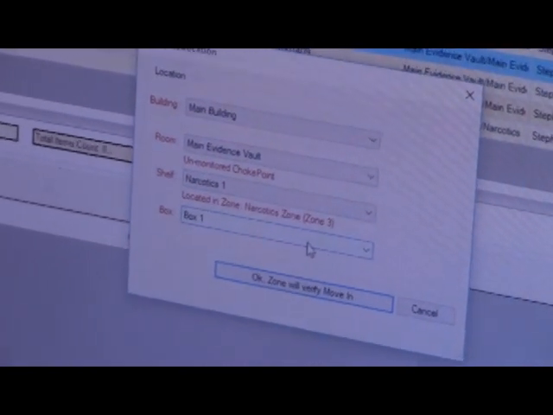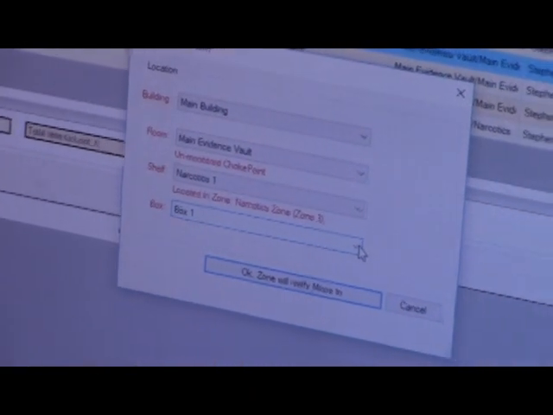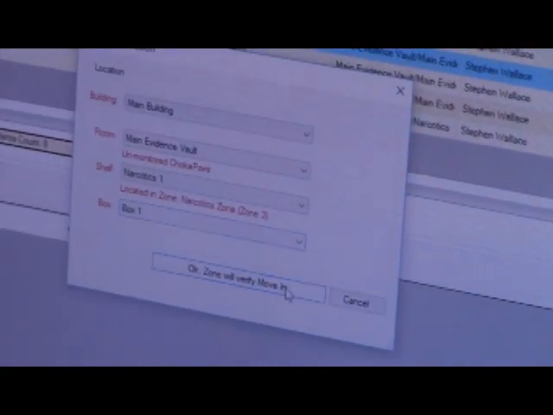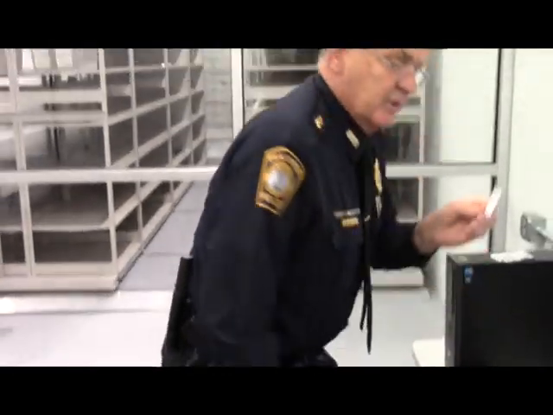All right, so there's one box. I can choose where I want to put it in there. We haven't set up our system, and I'm going to say to this ticket, okay, I want to send this in. Now what this does is it puts down here pending move, and we can set times on that. So now we know that this evidence just doesn't sit around here. So we have a time period to move this in.